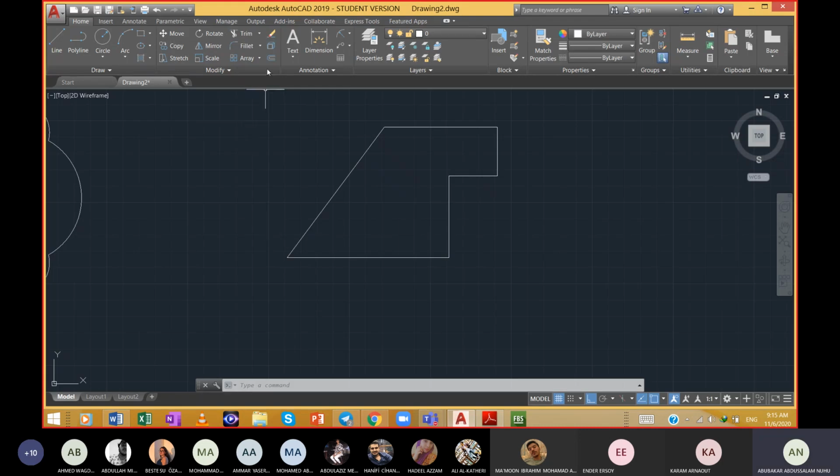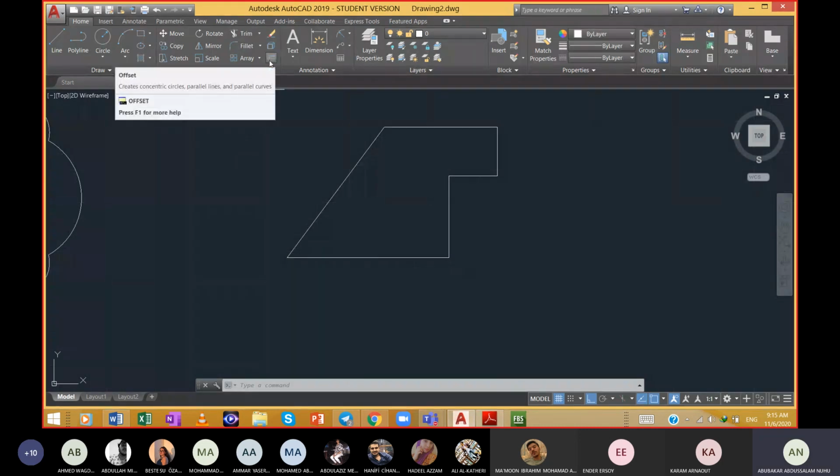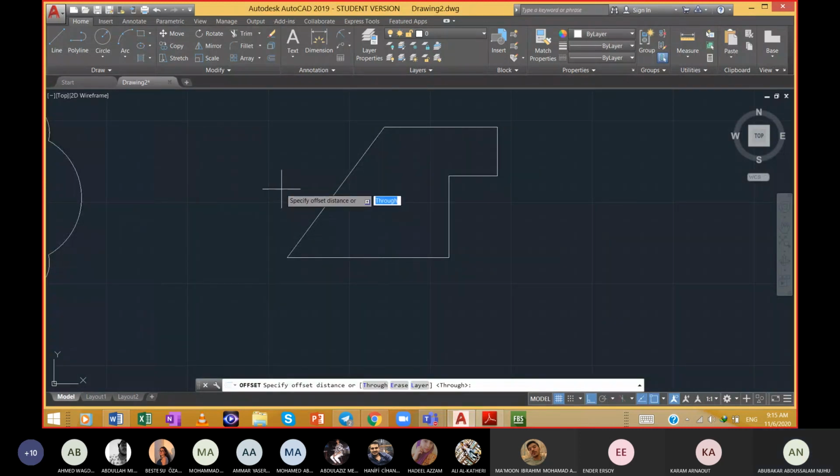So all you have to do is come here and select the offset icon. The offset icon is from here. You select it. Okay. Then it asks you about the distance, meaning with what distance you want to offset it. You type the distance. In our case, it's 5. You type 5. Okay. Or when you see the command window here, it's asking whether you want to erase the original object you have after you offset it. So it will erase it automatically later.